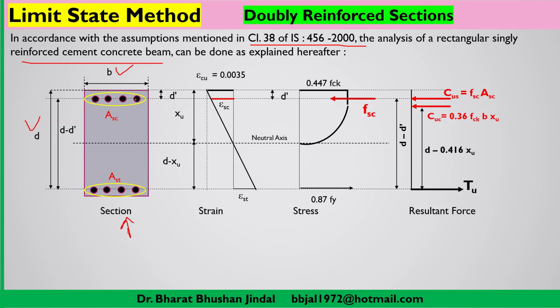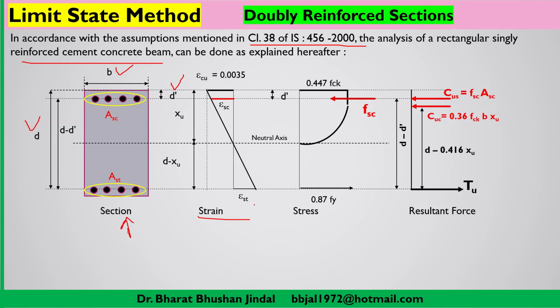Here, when we are providing steel in the compression zone, we are naming it as ASC, that means area of steel in the compression zone, or you can say area of steel that is taking compressive stresses. The topmost fiber to the center of the compression steel, we are writing as D dash, and this will be the strain diagram. So strain diagram will not be affected. That will be similar to singly reinforced section.